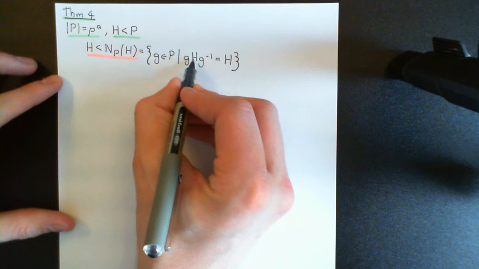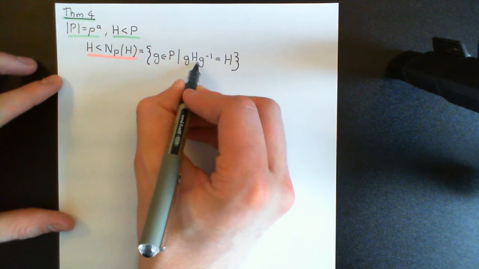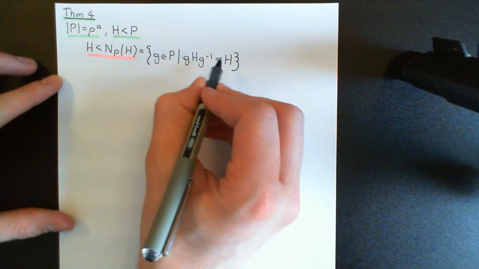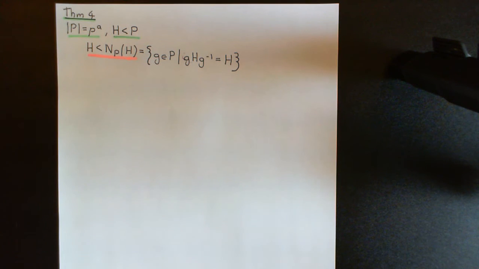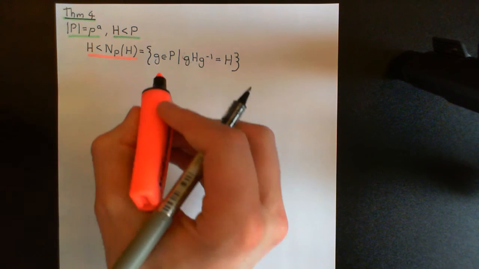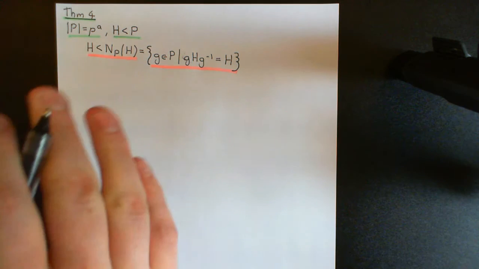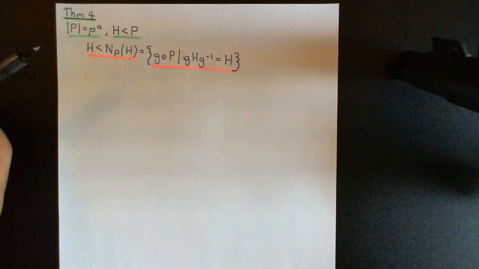And remember, what I'll have to do is go through and conjugate every element of the subgroup capital H, and collect all of the answers together. You're guaranteed to end up with a subgroup of capital P back again, but I want the elements which, if you use them to conjugate capital H, give you capital H back again. The elements which normalize capital H. So this subcollection of elements of capital P is what's known as the normalizer of capital H in P.